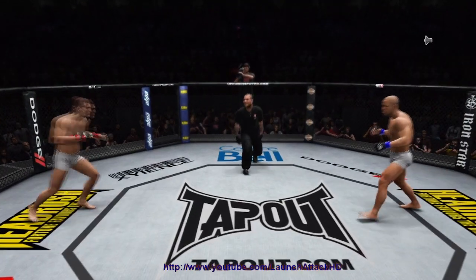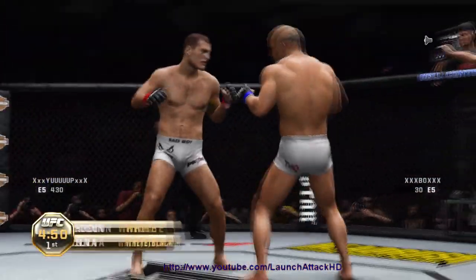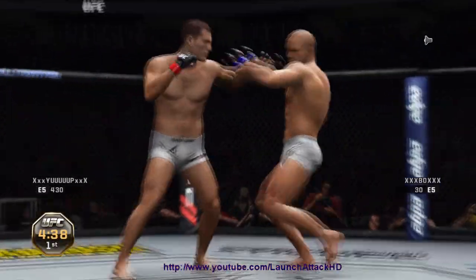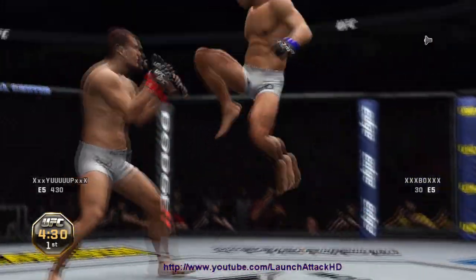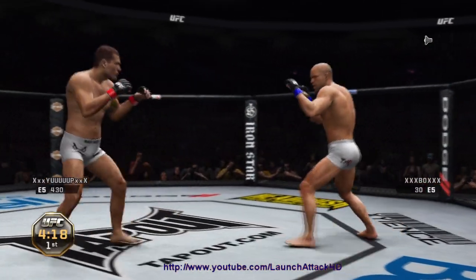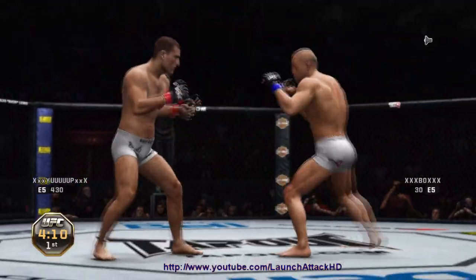And we are underway. Mauricio Shogun, who is as well-rounded as any fighters we've seen grace the octagon. He's very dynamic, has some vicious striking, good submissions, and rarely is out of shape. Excellent submissions, Mike. A great leg locks. He finished Kevin Randleman off with a beautiful leg lock. And if he doesn't get you with the leg locks, can get you with that beautiful Muay Thai. Nice head kick. Nice knee.